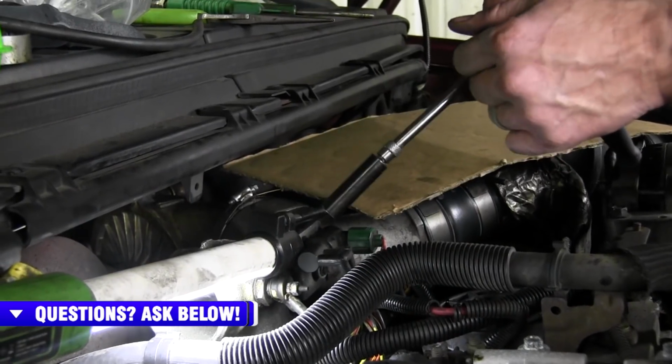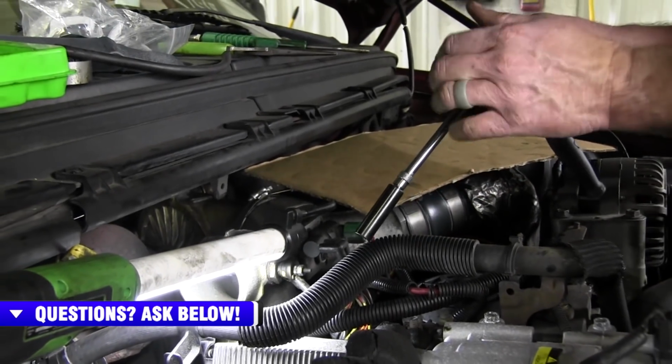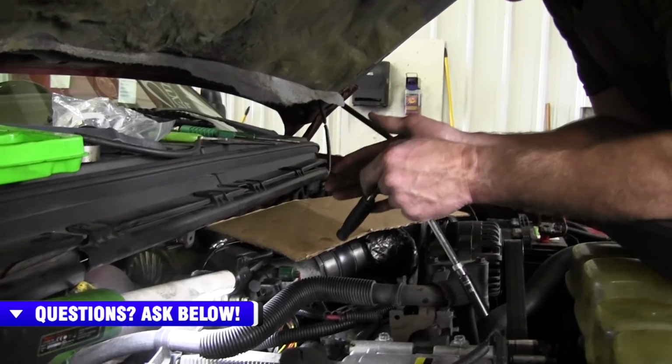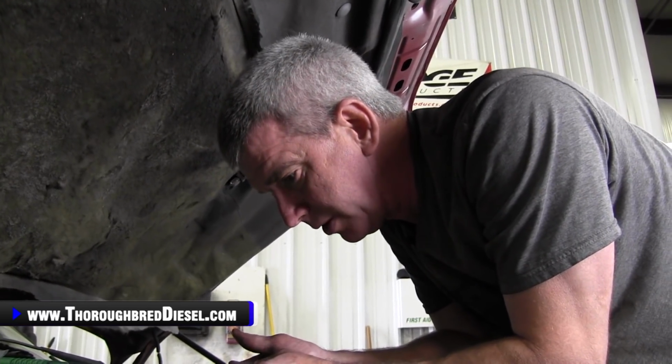Now, truthfully, with the 7.3s, where the glow plugs are underneath the valve cover, you don't run into a lot of problems with them. They're usually pretty easy to get out. The tops of them are pretty well oil soaked. It's not like a Duramax, where it's a crapshoot whether it's going to break or strip out or whatever. Knock on wood, they usually come out pretty well.